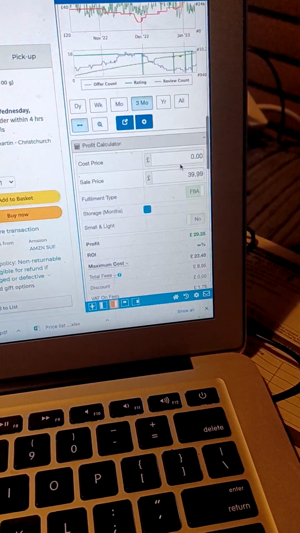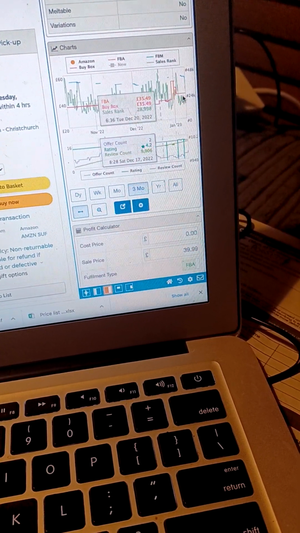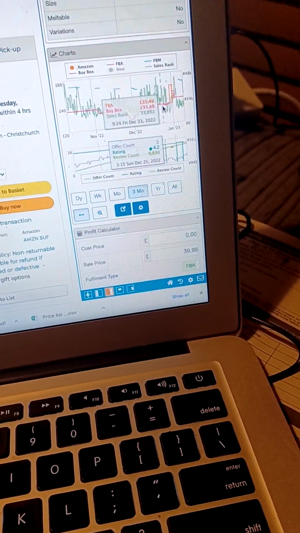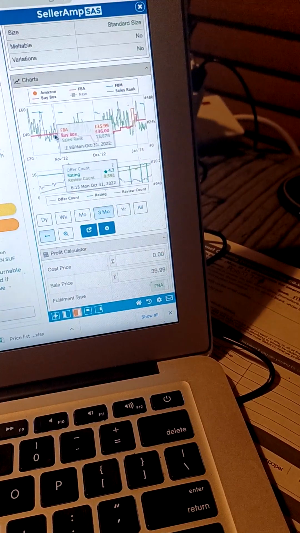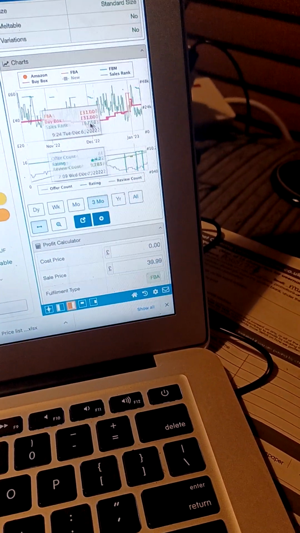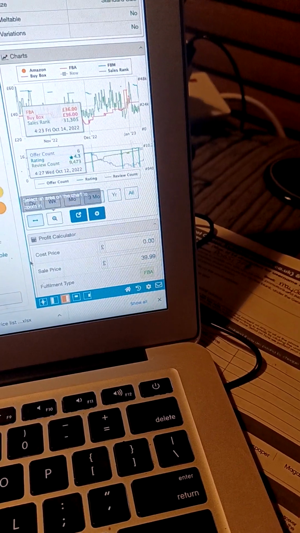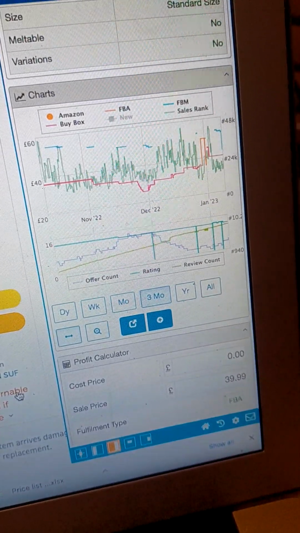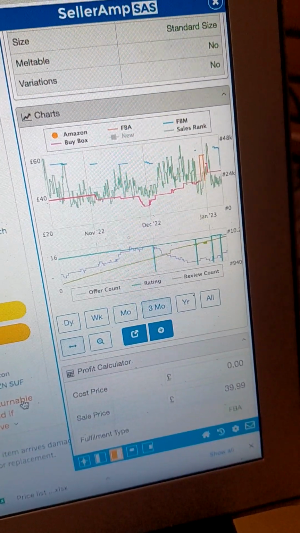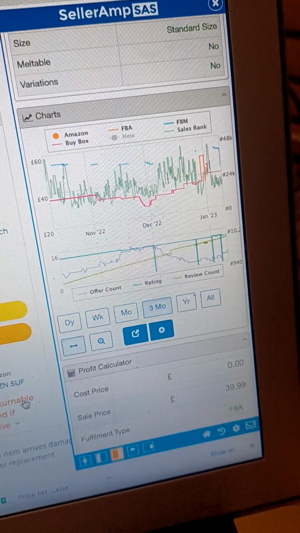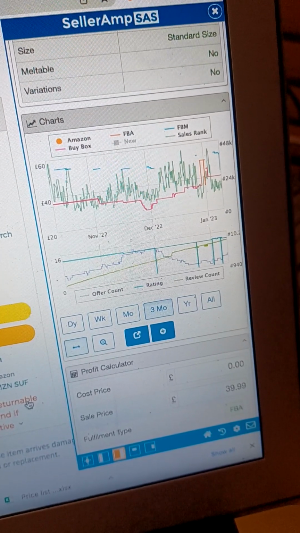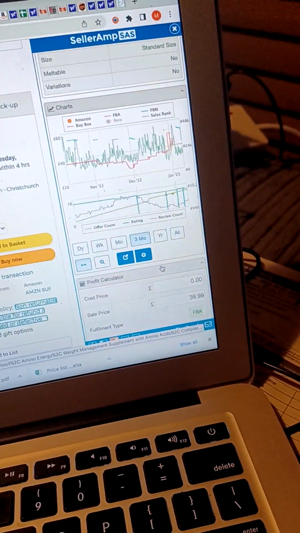So happy days. This is a small version of a Keepa graph. Keepa is another app that basically gives you this, but in more detail and across an entire screen. But within it, you can look at the buy box, the pink line is the buy box. Let's move this away so you can see. The buy box at the top graph, you can see since October, it's hovered around 34 to 39 over the last 3 months. So we keep that in mind, 34 to 39. So what's that, an average of 36?